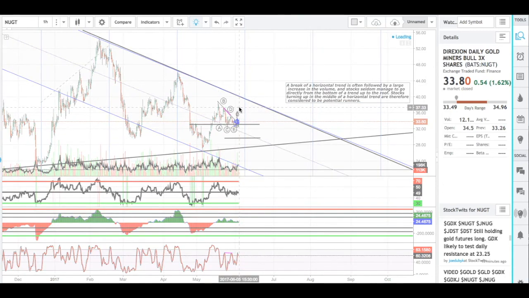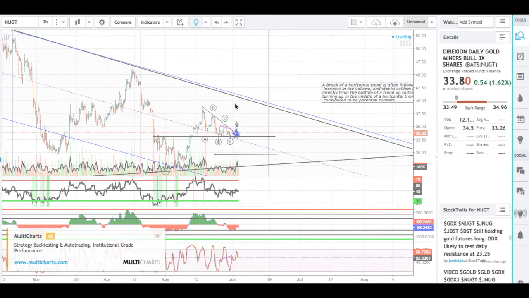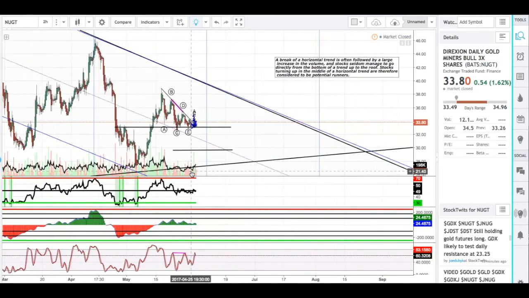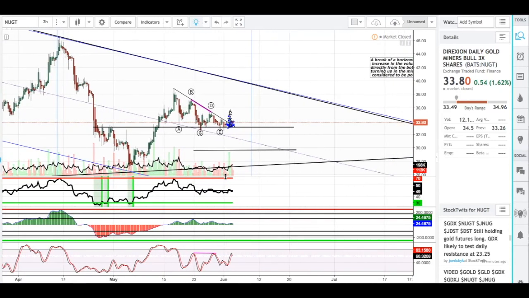So we're on the 2 hour, let's go to the 1 hour. Actually, I think I might have had a divergence there on the 2 hour. I did. So this is a bullish divergence. Our stochastic comes up and makes a high, and then it makes an equal high, while price makes a high and then a lower high.